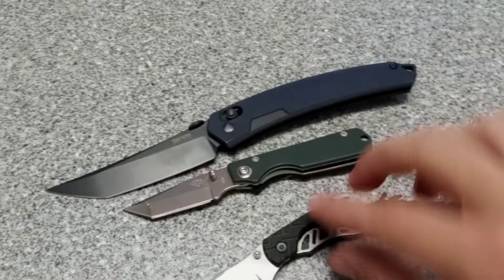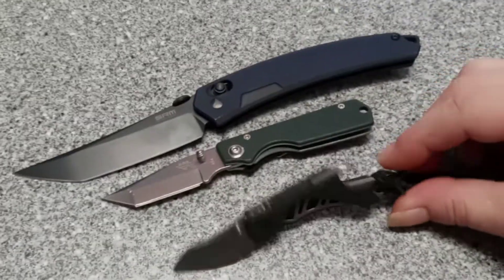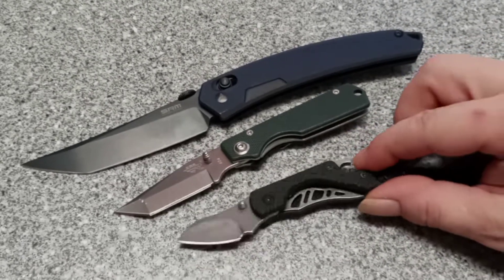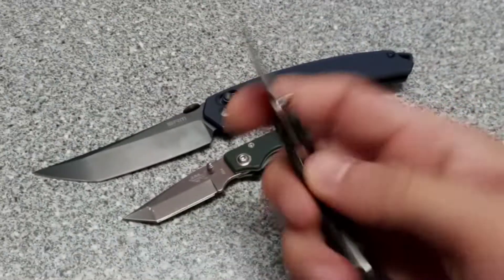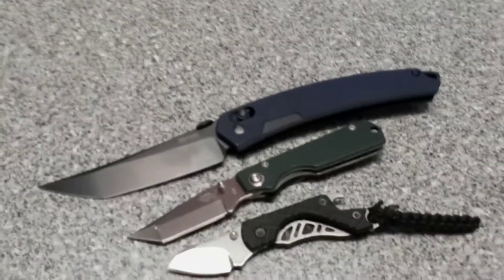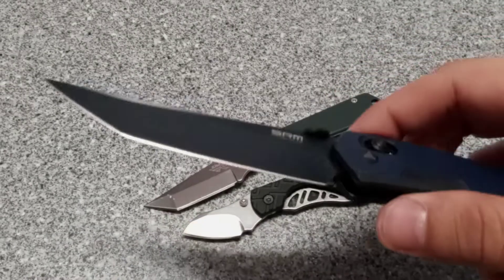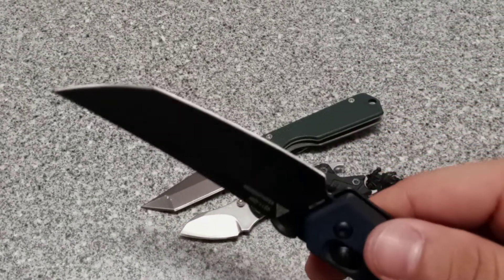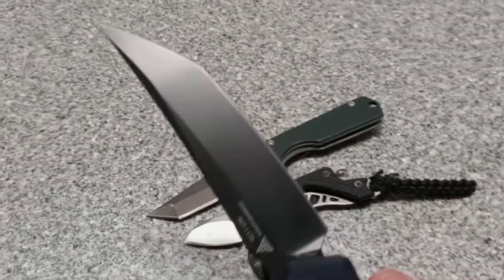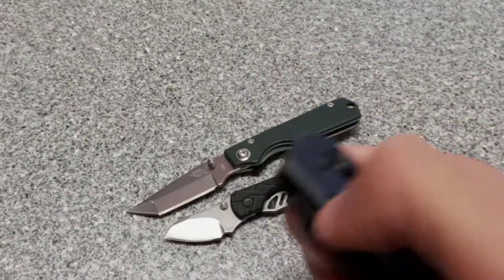That's the little Cinder again — Kershaw Cinder. Good gosh, it's got a little cap lifter, and I've actually used it too. That little sucker is sharp — it still is. I've used it for just little things like opening cat food boxes and treats. I've only had this about two weeks, and I've used it to open mail and mainly paper and plastic wrapping. It's still fairly sharp for the 8CR — I'm sure I could touch it up no problem.